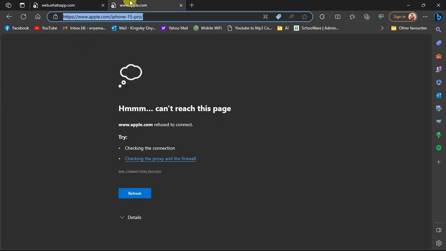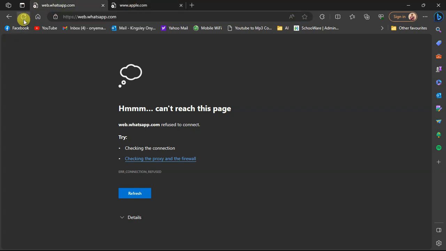So this is how you block access to different websites on your PC. Simple as this. You watch, you can't have access to the website. It keeps reloading and reloading. So access to the website is blocked. This page can't be reached, and that's all on how to block sites on all browsers, excluding Google Chrome.